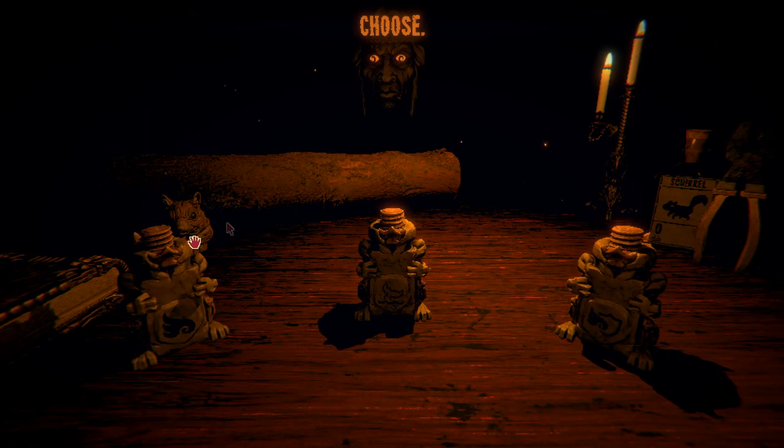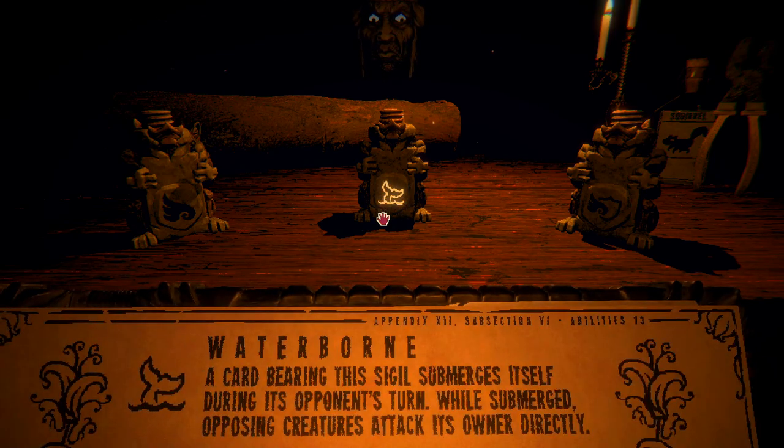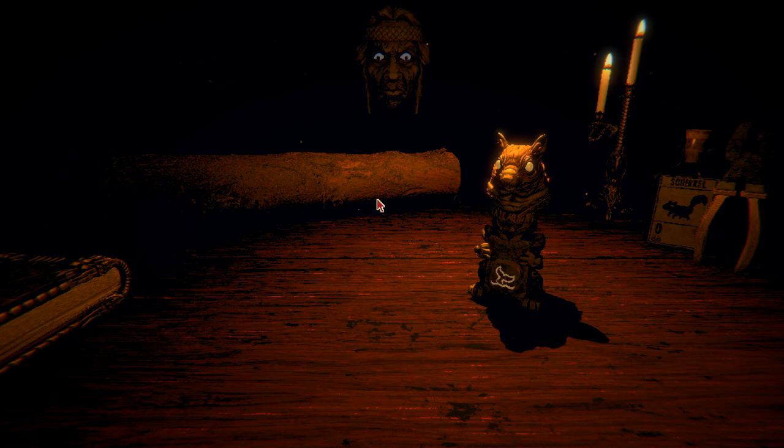Did I read that right? Choose. A card bearing this sigil will strike an opponent directly, even if there is a creature opposing it. A card bearing this sigil submerges itself during its opponent's turn. While submerged, opposing creatures attack its owner directly. And Mighty Leap, which we already know. Let's try Waterborne. Wait.